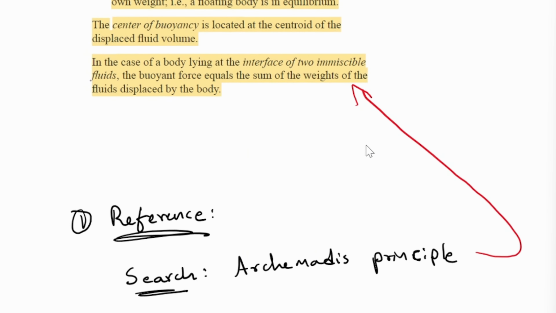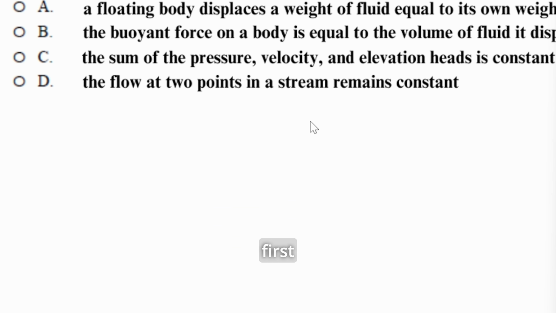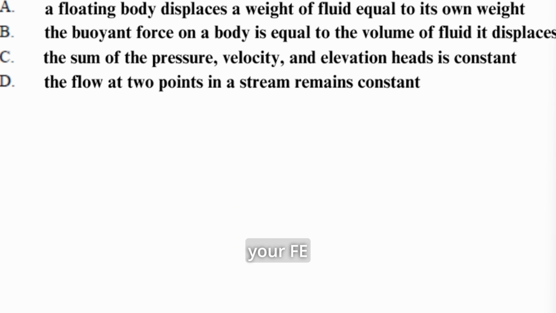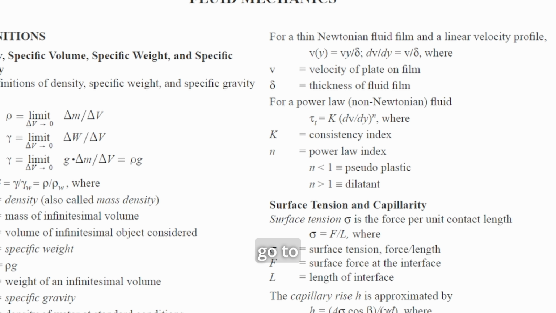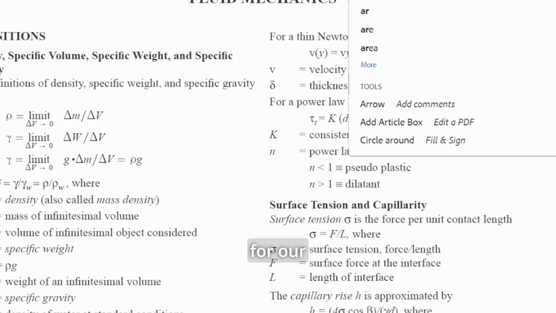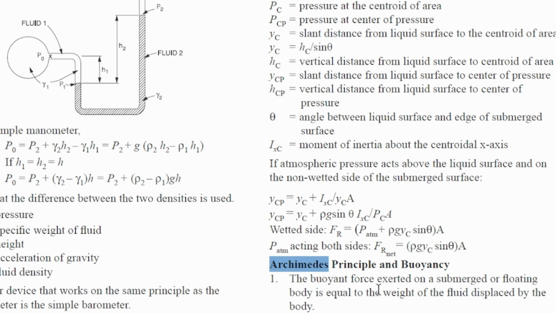They make me smile. So anytime you get any question in your FE exam, the first and best thing to do is search your FE reference manual. Come to your FE reference manual, go to the fluid mechanics section and just Control F, search for Archimedes principle. Okay, here is Archimedes. Let's go to his principle, and there you go.